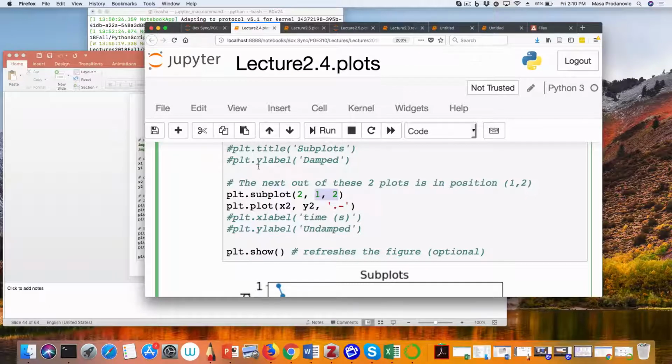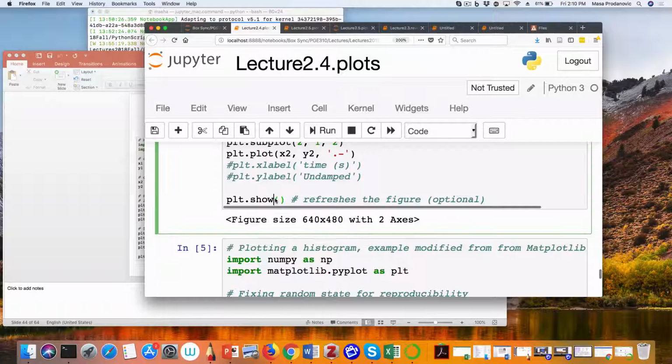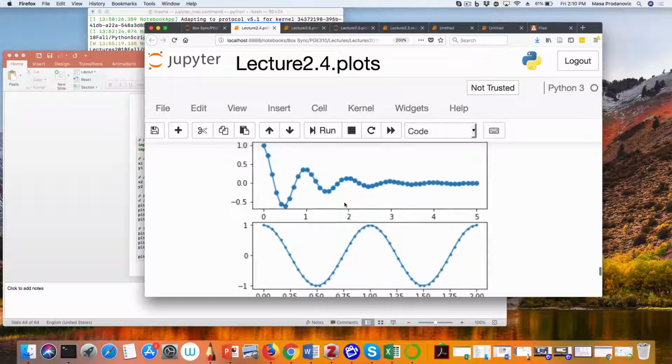And sometimes when I have multiple plots, it should work without this plt.show, but sometimes certain information gets stuck. So this is just refreshing the figure. If I execute this, it doesn't execute the first time, but it does the second time. I get two plots in one.